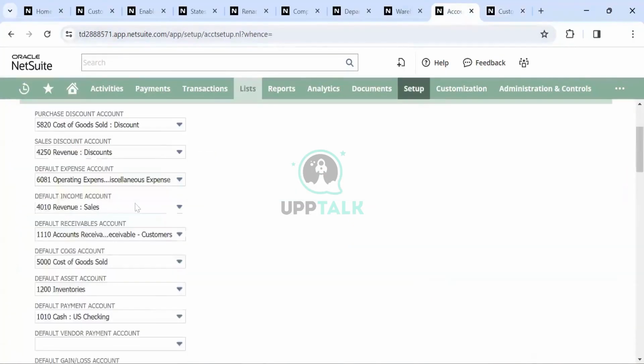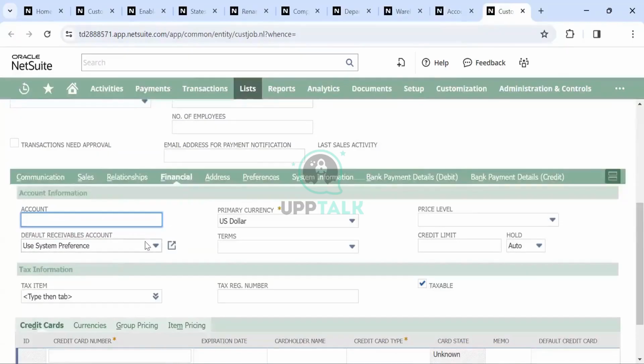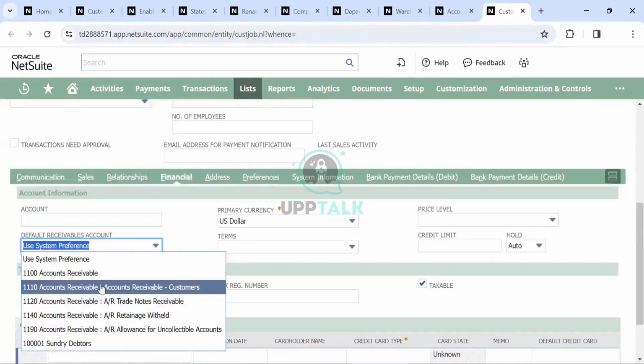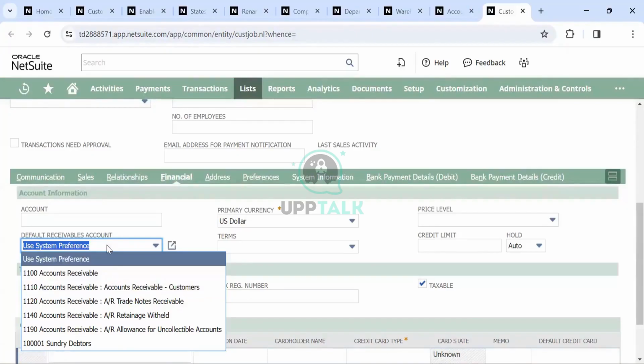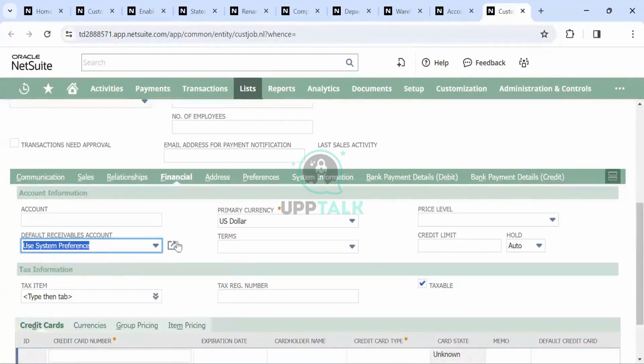My system preference is this one, so that customer will be posted to this receivable account. If I want my own preference, then I have to select it. But if I forget to select any receivable account, it will take the system preference and just go to the default one.